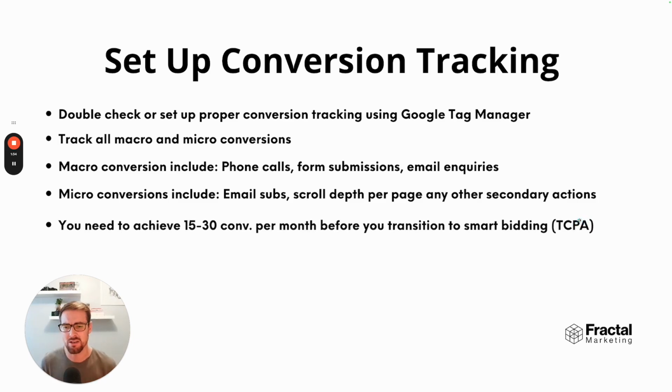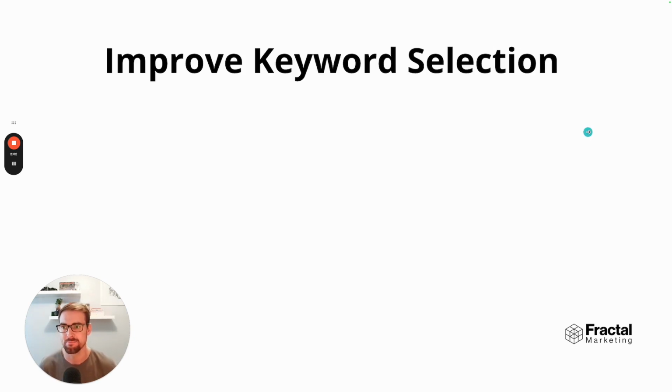From there, this is a little bit more about your bidding strategy, but make sure when you're first starting a campaign that you're not starting with maximized conversions or you're not starting with target CPA. Instead, you should be achieving 15 to 30 conversions per month using manual bidding, and then you're going to scale into those smart bidding models once you have enough data. If you're finding your campaign just isn't getting off the ground and you're using a smart bidding strategy, go back, start manual, and then scale into the smart bidding from there.